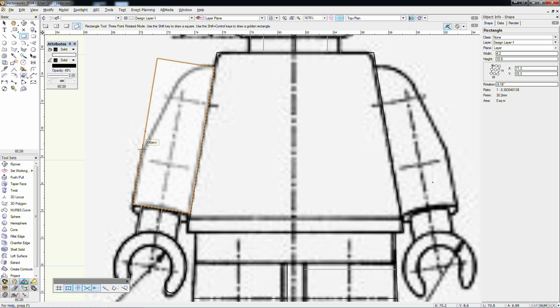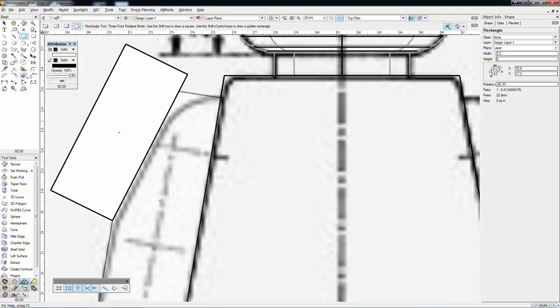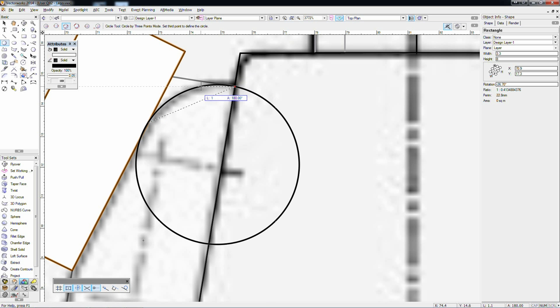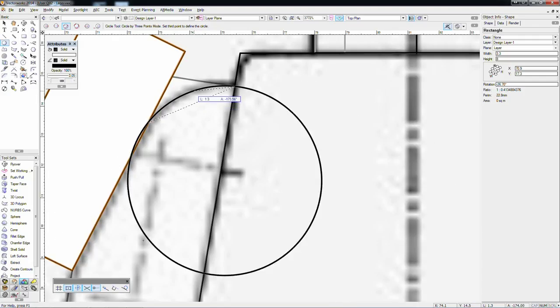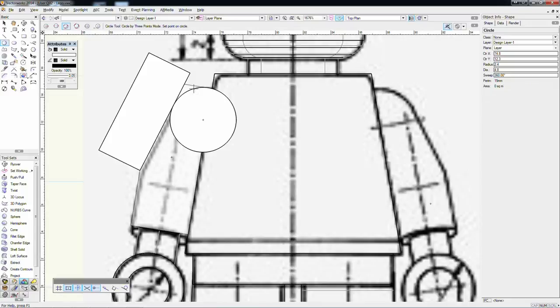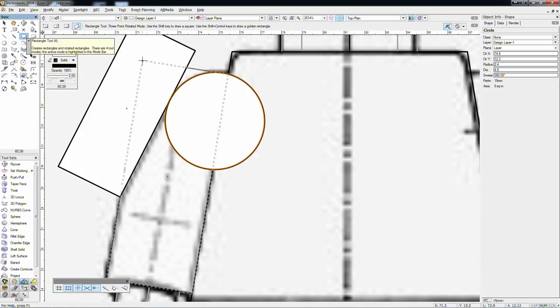I'm going to choose an arbitrary point about here. Run it through to about here and clip that section off. Then I'm going to do some sort of curve. I haven't quite figured out what this curve is, whether it's a circle or not. Let's see if we do a 3-point from here. We know it's got to go back to here. We can see how I'm fitting this in. Fit that to about there. That's what I'm going to say is about the curve that we need.